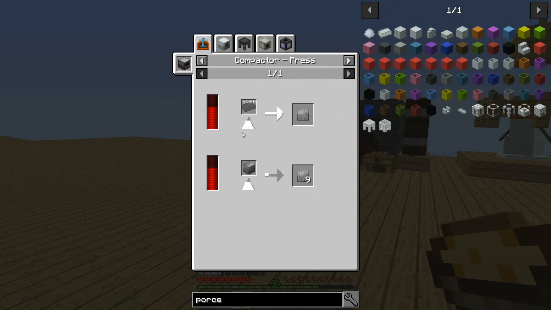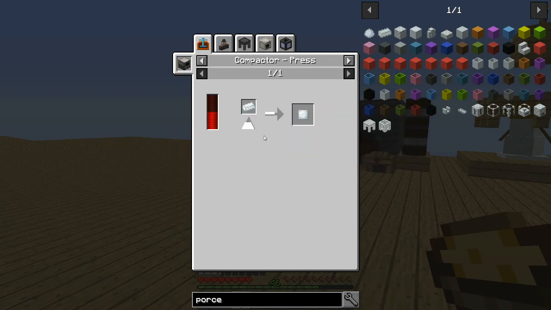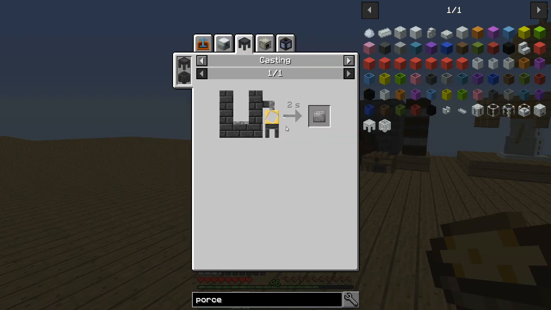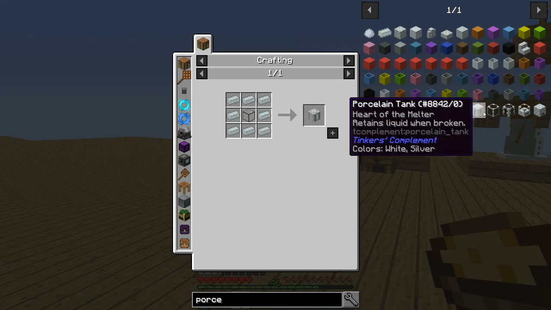I can't make this one. And can I make the compressor? Let's see, refined iron plates. No, I need the casting to do that. Can't make that one. So I think I've got to get and go the difficult route here.